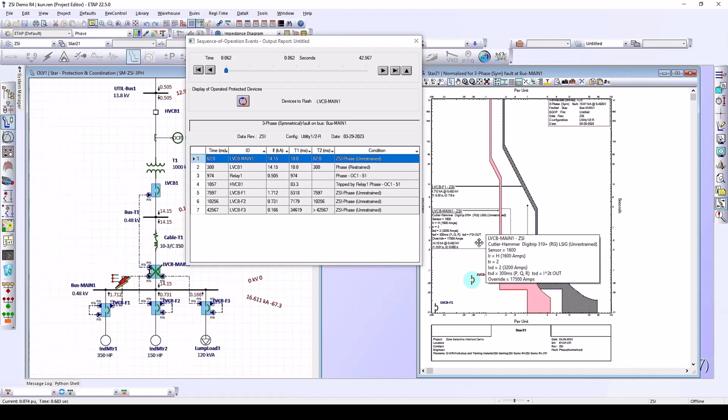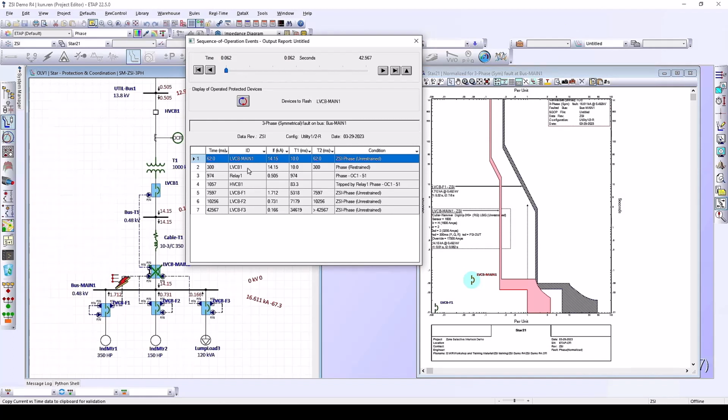And typically the unrestrained curve is the faster curve which we discussed. It has a faster delay to achieve quick tripping. And this is what we can see when we are having a fault on the bus. We can achieve quick tripping using main. If the fault is at the load terminal or feeders, we can achieve proper coordination between downstream and upstream protective devices, especially for the breakers with ZSI interlocking schemes implemented.